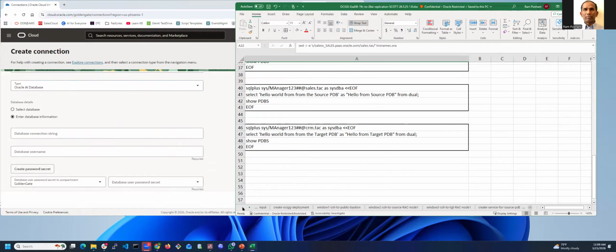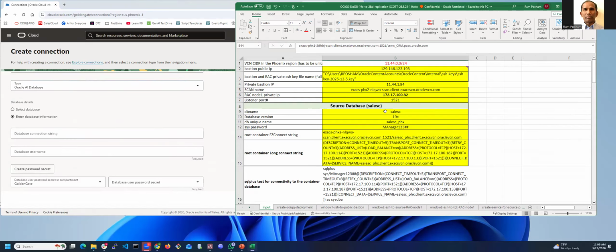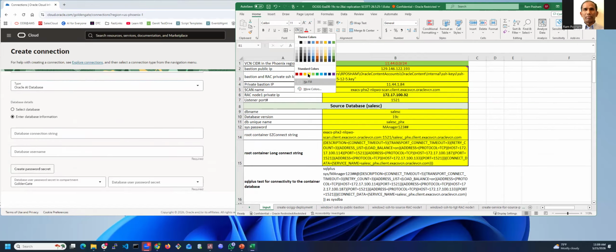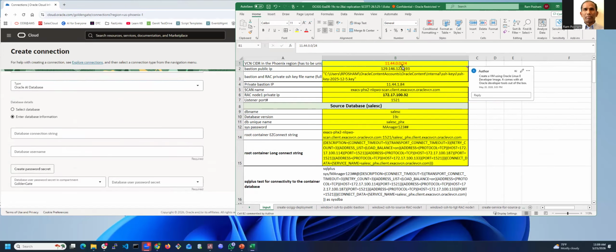So I'm going to share this spreadsheet. Here, what you do is all the yellow fields are kind of input fields. So you can enter the fields, even this one, this is your CIDR block.